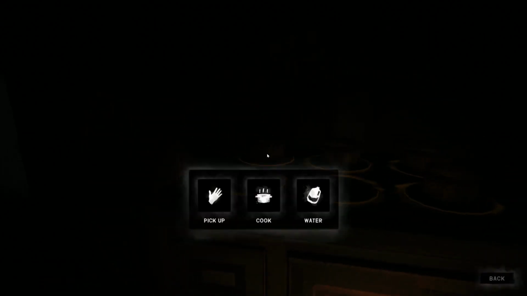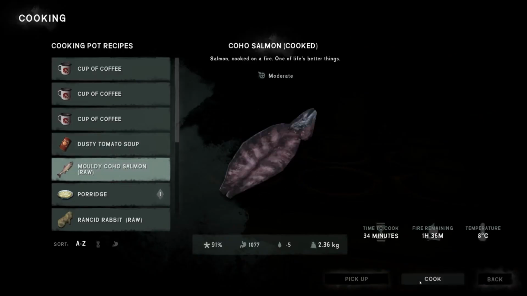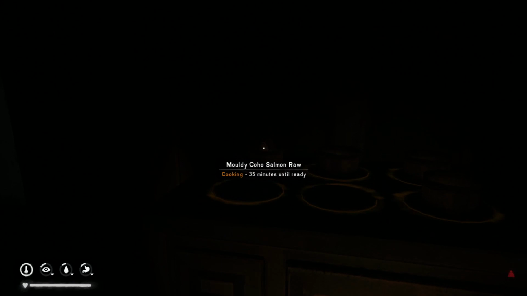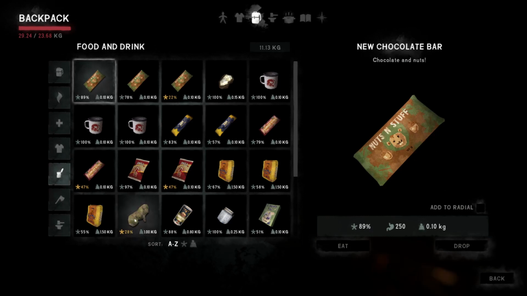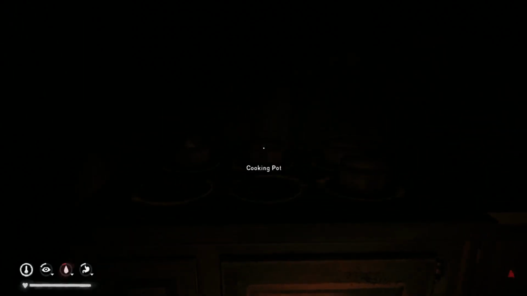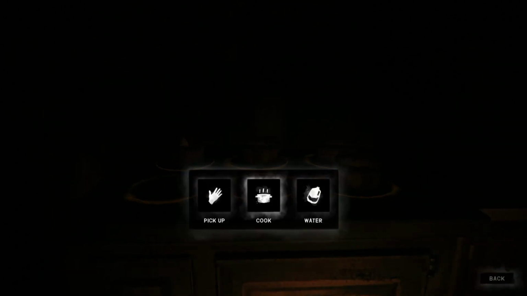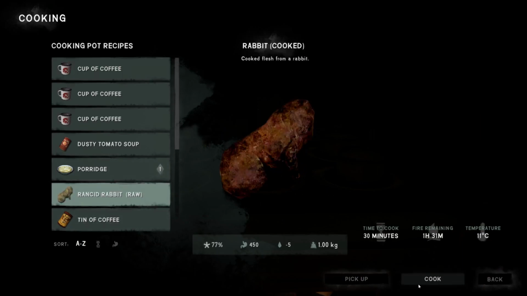So you go to the cooking pot, cook, select your salmon and cook. And that's in there. That's going to take 34 minutes. I also found this rancid rabbit, and it's raw. And again, you can cook it so that you can eat it. So did I put, yeah, I put plenty of fuel on there. 31 minutes till ready. So we can cook that.